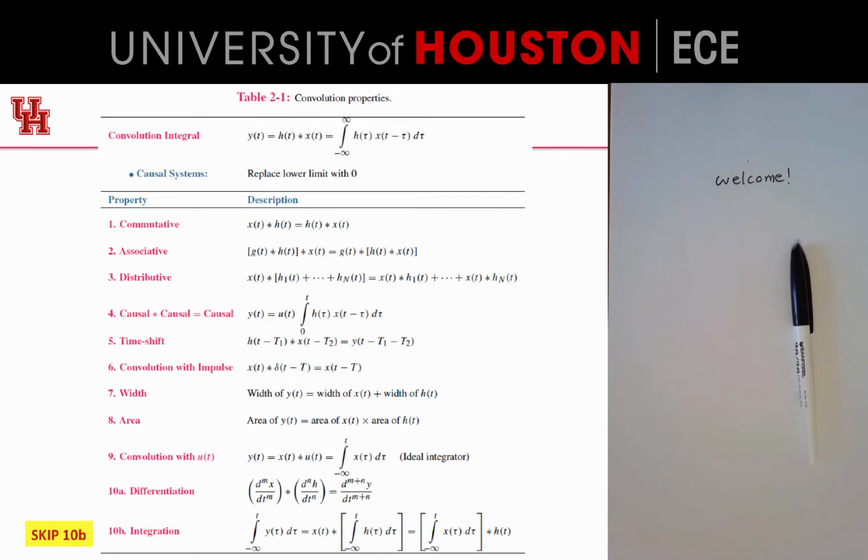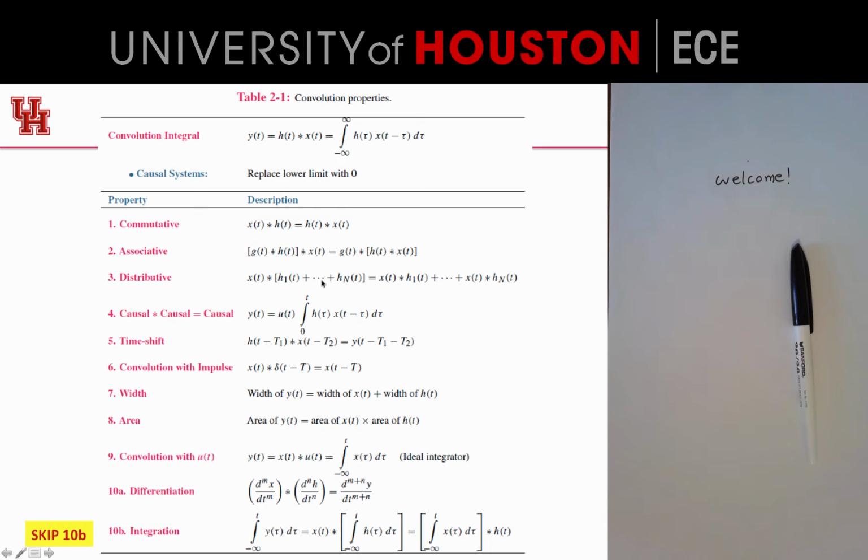As another recap, we have looked at a bunch of properties of the convolution function. The first of these properties says that when we're dealing with causal systems, a system is causal when its impulse response is 0 to the left of 0 on the time axis. In that case, the lower limit just becomes a 0 for the convolution integral.